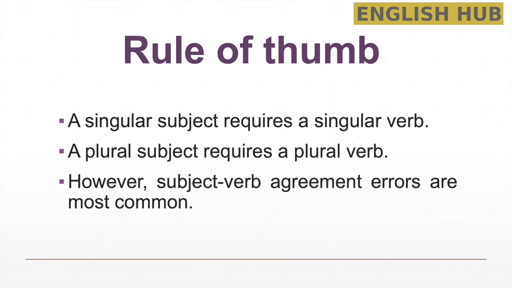As a rule of thumb, the principle of subject-verb agreement seems simple. A singular subject requires a singular verb, and a plural subject a plural verb. But errors in subject-verb agreement are the most common grammatical errors in writing. Most errors result from the writer's failure to locate the subject of the clause in which the verb appears. So before creating a video lesson with the rules of subject-verb agreement, we are going to master 7 easy methods for finding a subject.